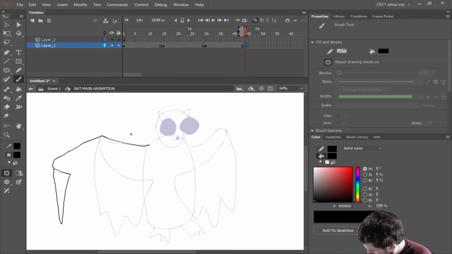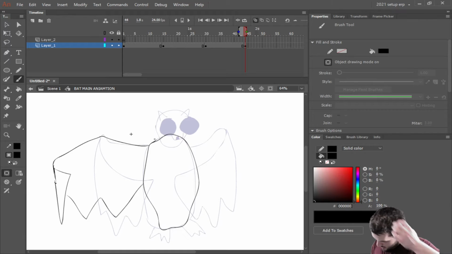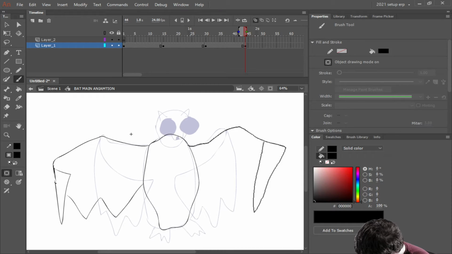So now this little clip right there is the only thing that's really not connected, or not laid flat. Not connected. Yeah, the wing just pops off of a bat. I don't know if you knew that's how bats fly. Well, you know what? I might as well fix that, the fact that he's chunky. Bring it down like that. Kind of like that. I'll probably change the shape of his body a little bit when I come down to the final project.